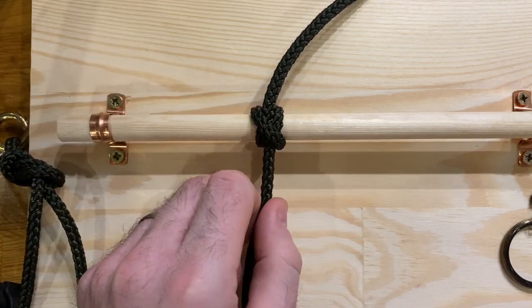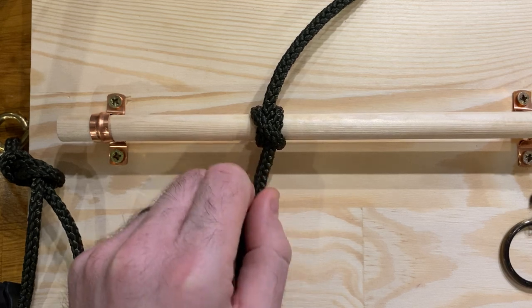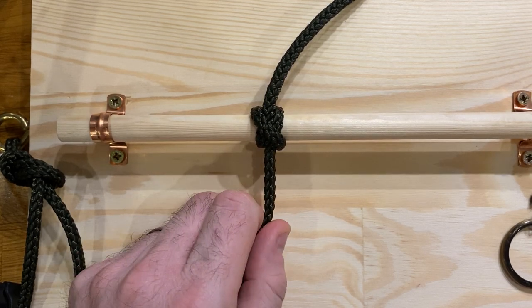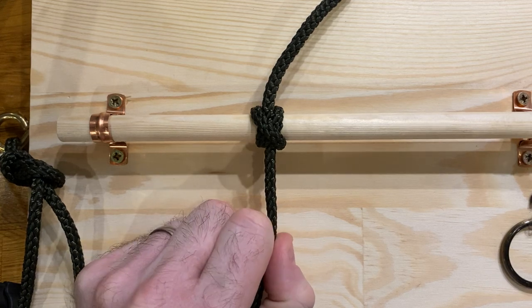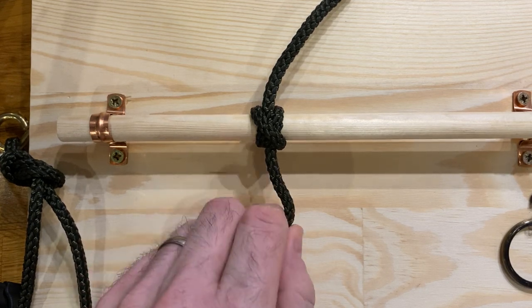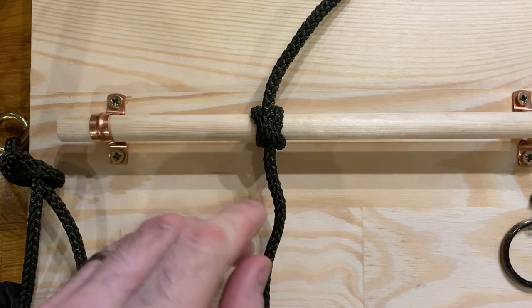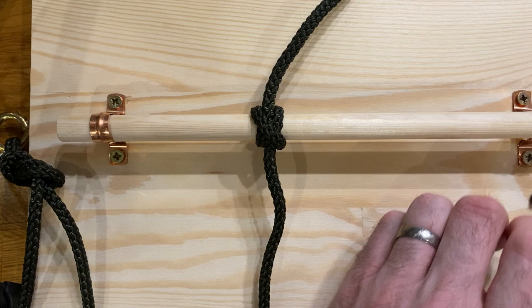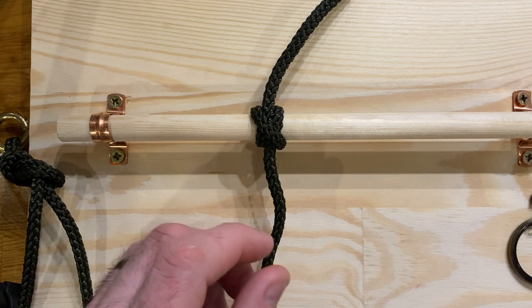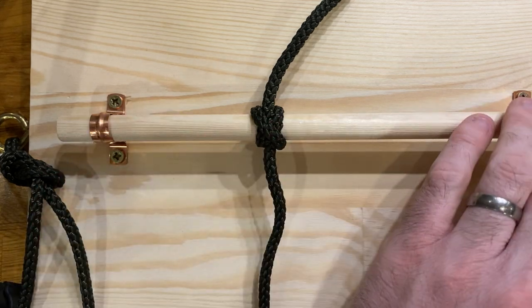With time and that sort of jerking action, it can work loose and work free. So it's not something you want to do as a long-term knot, and it's not something I would ever really advise using to tie off the boat. Because that sort of action — lifting it and it slipping through — could be quite negative, as your skipper shouts at you and tells you to run after the boat.